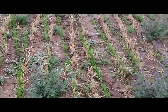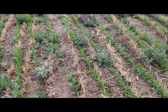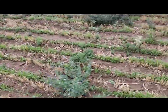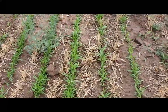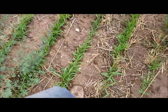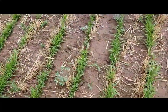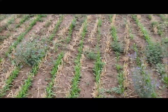This isn't the stuff I was drilling in that video. We got back from our trip and I planted this. As you can see, I think we got a good stand. Even when we're transitioning across the old rows, it seems to have done okay.